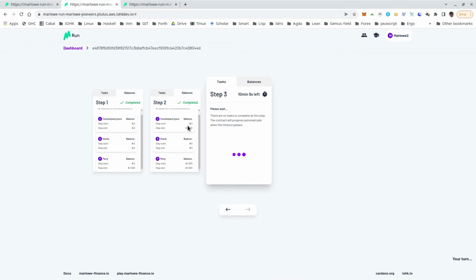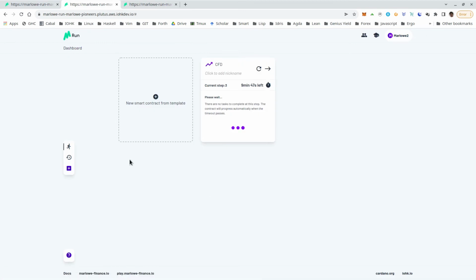Here, accordingly, we see that now counterparty also goes from 0 to 1000 in the internal account. Here, on the other hand, nothing will change because it doesn't involve a payment. It's just a wait. Let's go back to the dashboard.